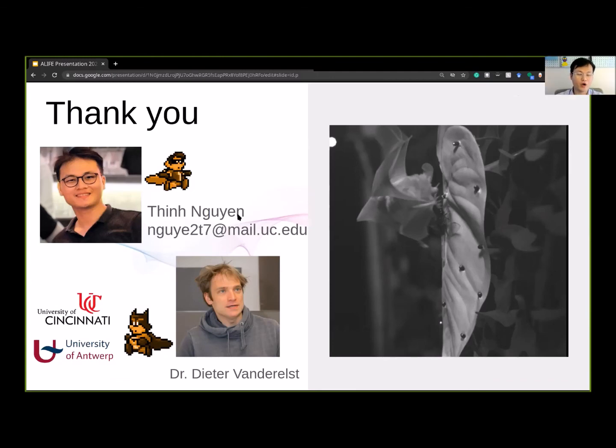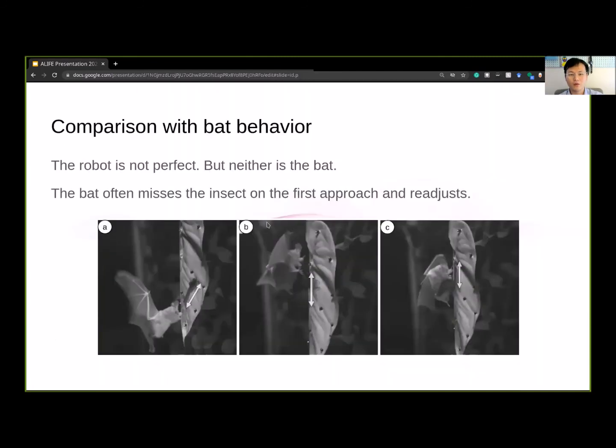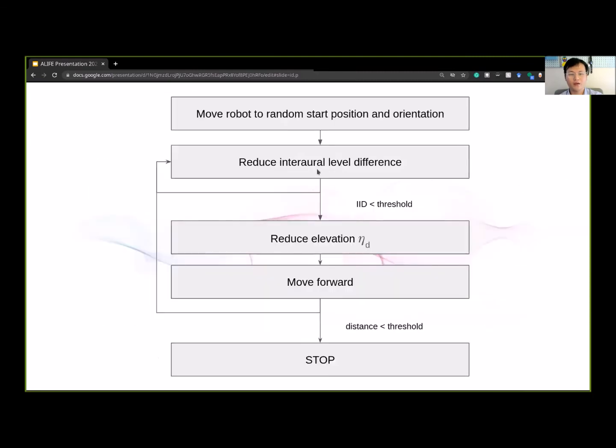I tried to skip through all of the math in this presentation because I want people to have more of a visual. So this is actually a non-learning algorithm. What we do is more like an error correction algorithm, right? We correct the angle by reducing the difference between the left and right ear. Then we correct the elevation angle by maximizing the total loudness of both ears.